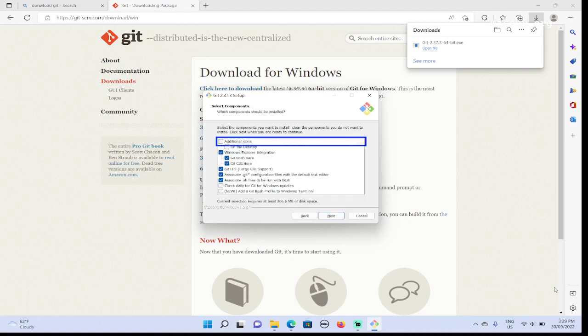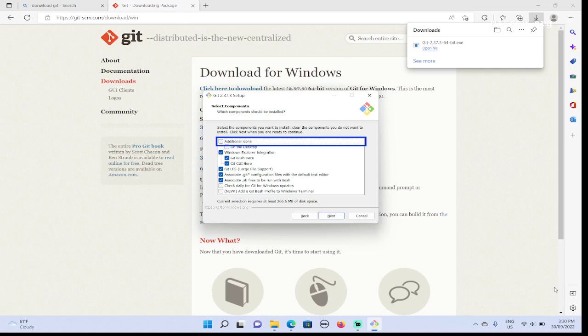Select the components you want to install. Clear the components you do not want to install. Click next when you are ready to continue. Tree view, additional icons checkbox not checked. I wasn't pressing anything, so NVDA has finished. This is to select the components we want to install.